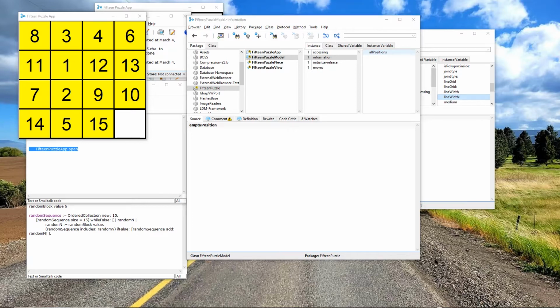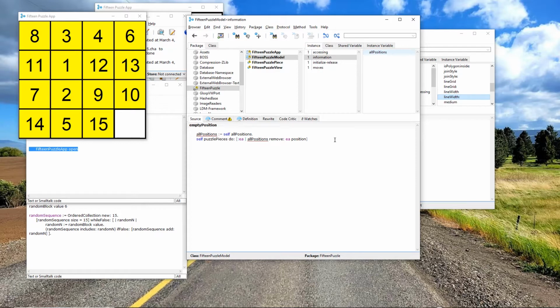Well, if we take all the positions, so if we say all positions gets self all positions, and then we say get my puzzle pieces, and for each one do, I'm just going to use each, all positions remove each position.